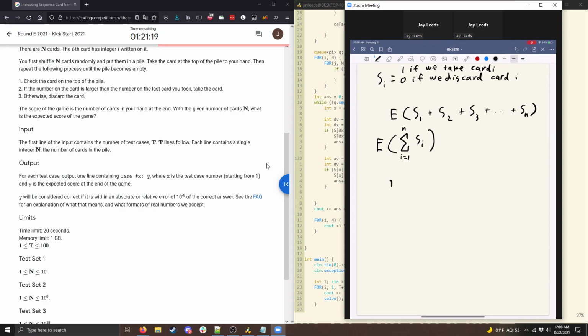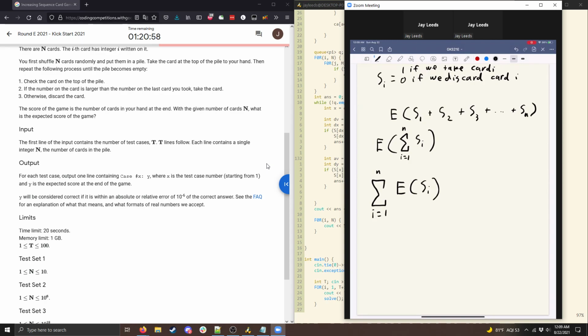And so we're actually looking for, this is a terrible sigma, the sum over I equals 1 to n of the expected value of S sub I. And so that raises the question, how do we compute the expected value of S sub I?